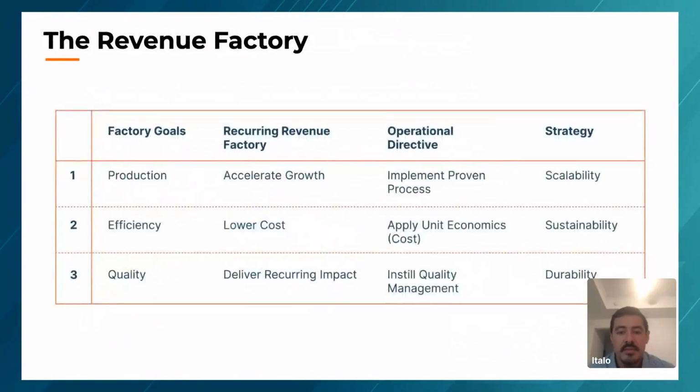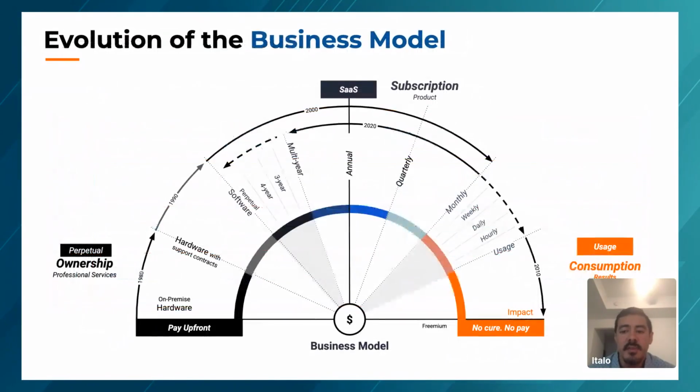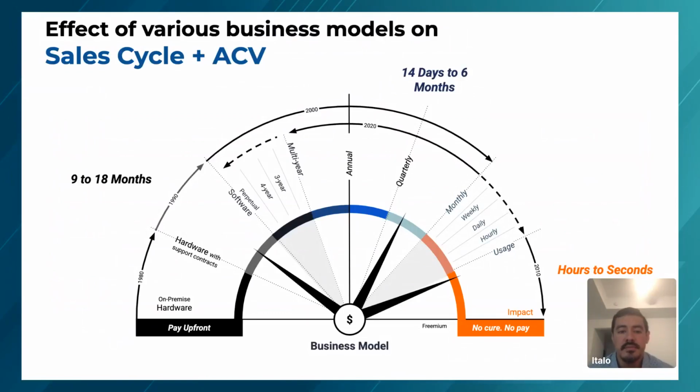The theory of this is that your business is a revenue factory, and just like a factory produces a product repeatedly, your business should be producing revenue repeatedly. We talked about different business models and how subscriptions work. Annual contracts are more expensive and close a little slower, taking 9 to 18 months, versus SaaS or monthly billing, which will close in 2 weeks to 6 months, or product-led growth items, things that are pay per seat or pay per use, like API calls, like your ChatGPTs, your ClickUps. Those usually close really fast because there's a lot less risk for the buyer.